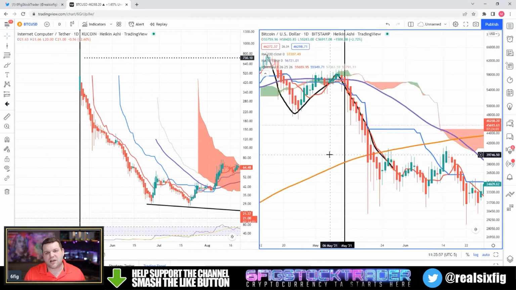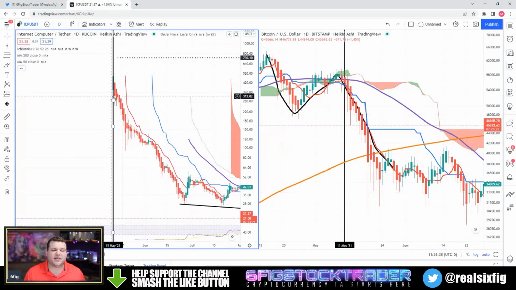Now, from what I've done, especially when it comes to research on what exactly happened, on May 4th, Coinbase announced that they were going to be listing ICP at open, and so did Binance. Now, we've all heard of the Coinbase effect, right? Just imagine you've got Coinbase and Binance telling everybody and hyping everybody up a week before that we are listing this token on this date. You guys better be there to buy it. Now, we've heard of that Coinbase effect and how it squeezes prices to ridiculous levels. So this price got squeezed.